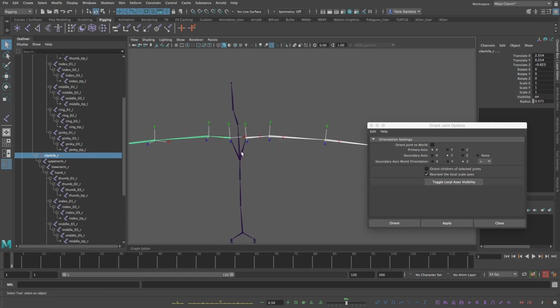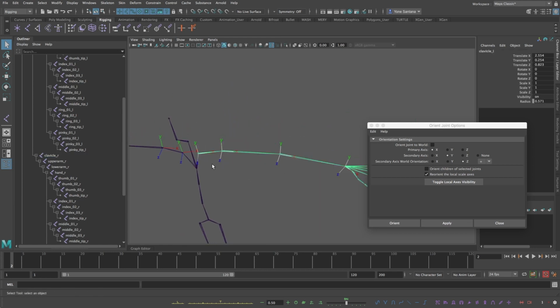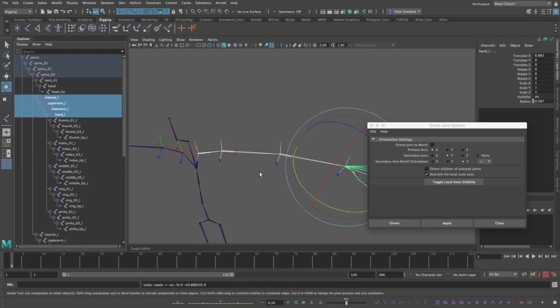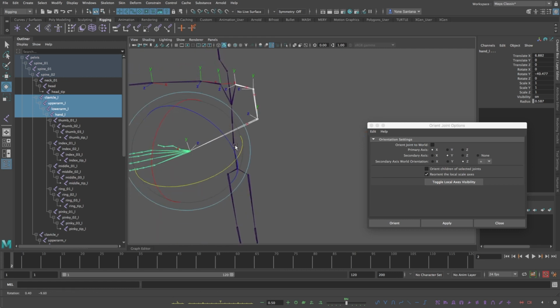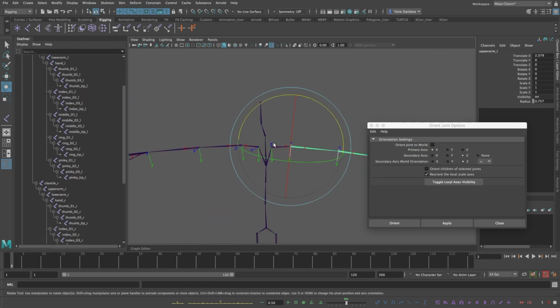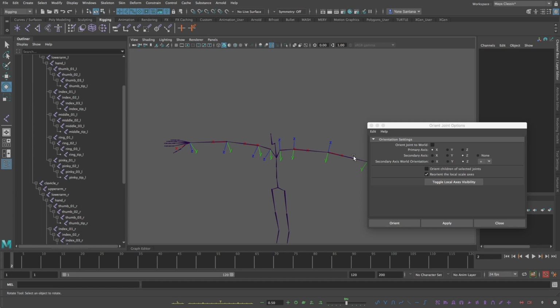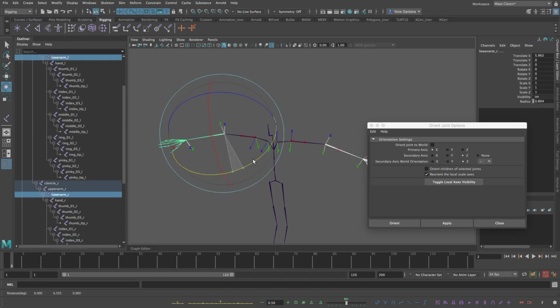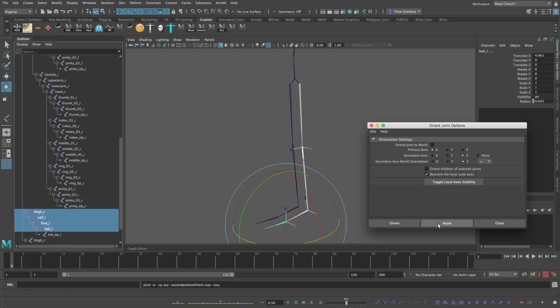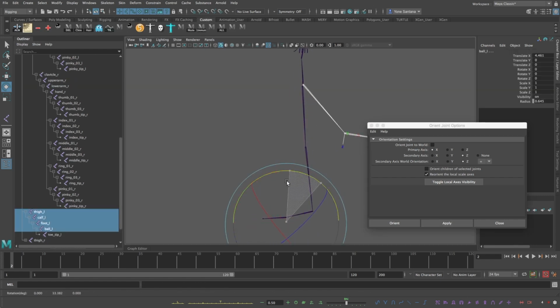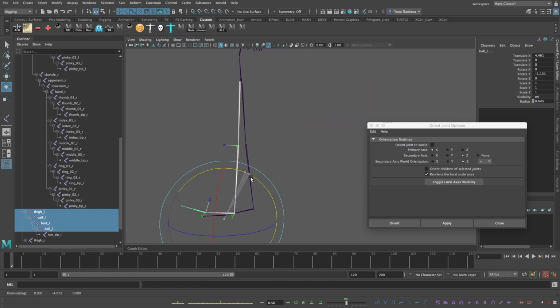Here, I prefer using the elbow as the choice of where my joint chain is going to bend. I like to think that as the elbow bends, that's the positive axis that I want to use. And I also like to have the orientations mirrored between the left arm and the right arm. That means that when I move the arms, they'll move together. So if I grab both upper arm joints, the arms will lift up and down at the same time. I'll do a similar setup for the legs as well, where I'll choose the knee and actually use the knee's bending point as the main orientation as well.